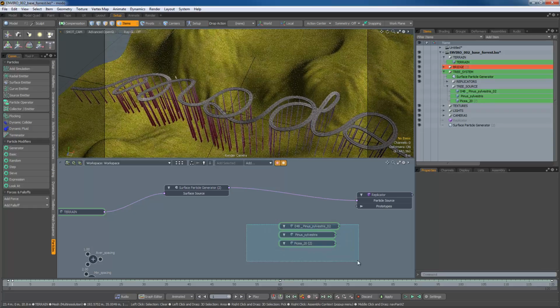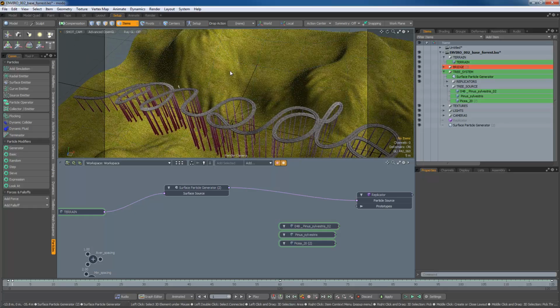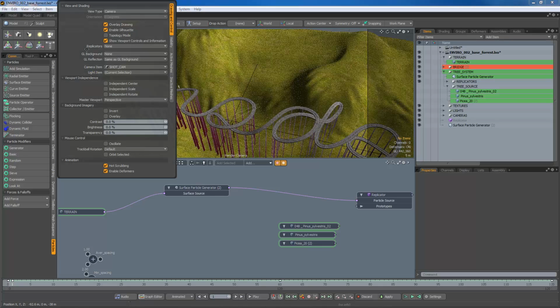Before we connect this, I would like to make sure that we won't overload the OpenGL display. If you press O, Modo can display all the replicas in a viewport, and it can do that even on a fairly low-end gamer card, but that slows down the setup time. So if I press O, I want to make sure that my replicators are set to none or selected.